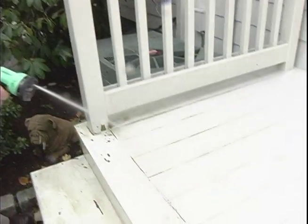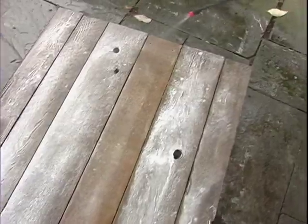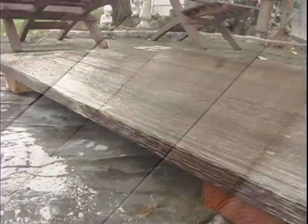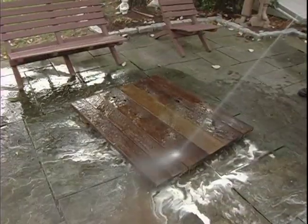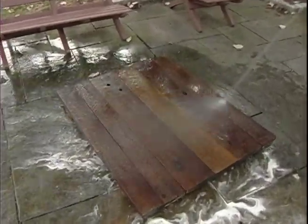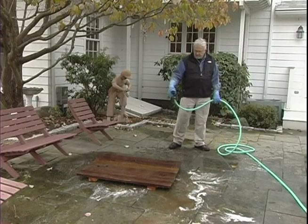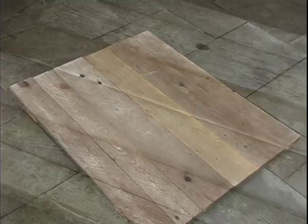Next, I try the solution on the back deck and get the same results. I was curious how this cleaner might work on unpainted wood, so I put together a test section of weathered decking, applied the solution, did a light scrubbing, and rinsed. Now this is the decking before, and here it is afterward.